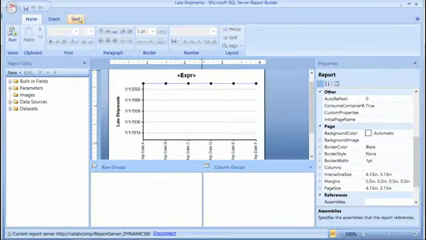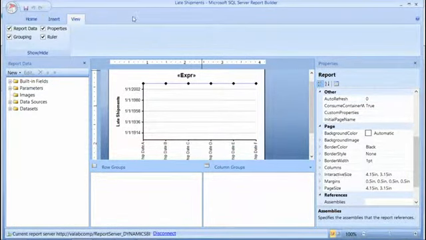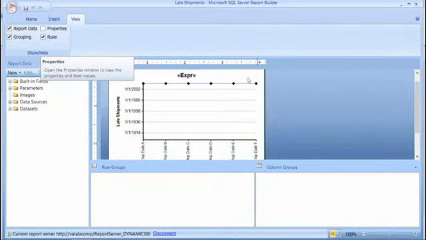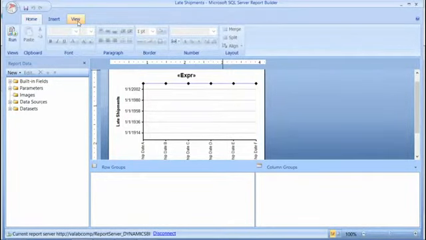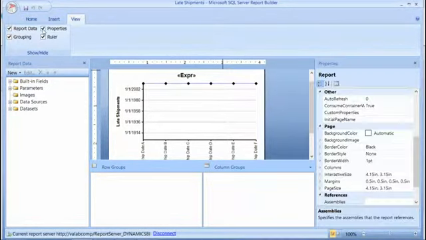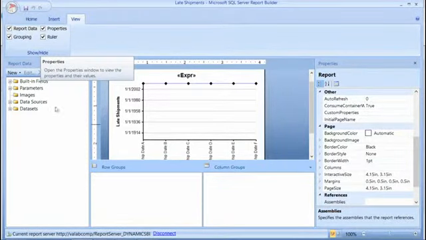When you first open the Report Builder application, I will make a note too that this properties pane on the right hand side is hidden by default, and so you want to go into your view menu and then turn your properties on. So just a quick little pointer that'll save you some time in wondering where your properties are. Just make sure you're turning that on.